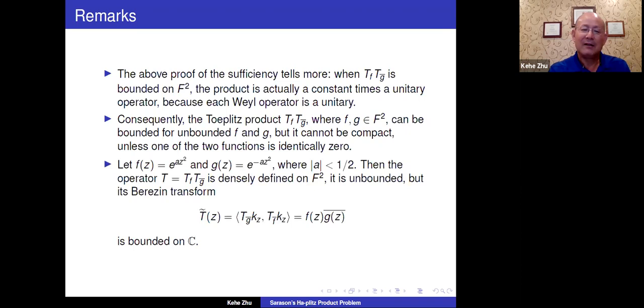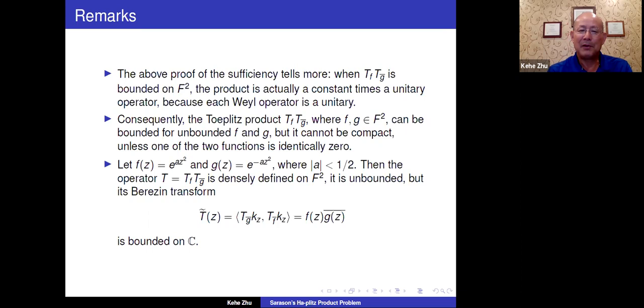Another side remark out of this particular computation is that if you take a function f like this and g to be the reciprocal, this time it's a quadratic exponential function, then according to our earlier theorem, this product is definitely going to be an unbounded operator. Because we know exactly when this is bounded. So these two functions will give you an unbounded operator. But in this particular case, we're going to compute the Berezin transform. And the Berezin transform, after a very simple computation, is going to be just f times g bar. Since f and g are reciprocal to each other, if you take the modulus, the bar doesn't matter, and you're going to get a 1. So what we get is an unbounded operator with a bounded Berezin transform. It's not something that is very significant, but this is an interesting example for people who studied the Berezin transform like 20 years ago.